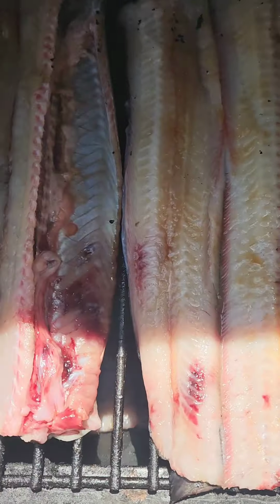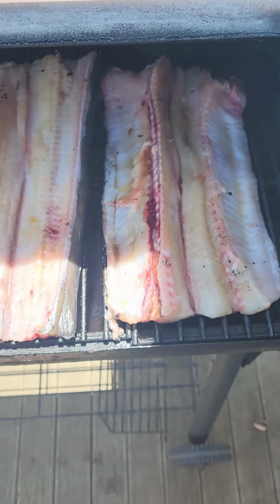Got all our eel in our smoker. Larger ones on top where it's going to be hotter. Smaller ones on the bottom. Close the lid. See you in a few hours.